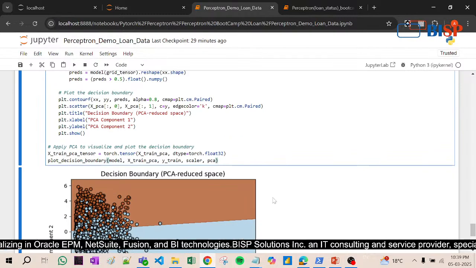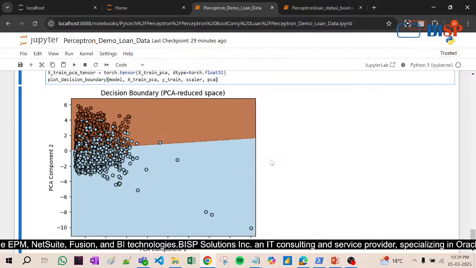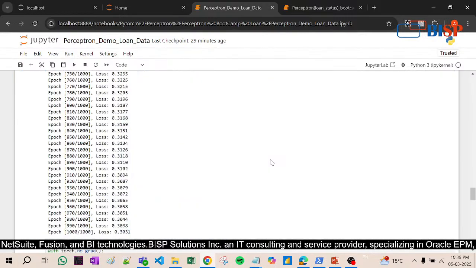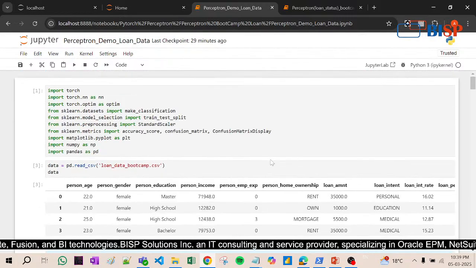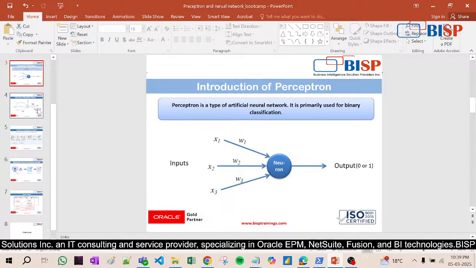In this way we have plotted the data. So guys, this was all about the Perceptron, which is used where only a yes or no answer matters. Either yes or no, same thing here.